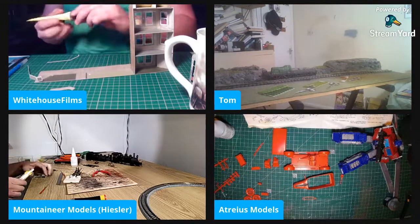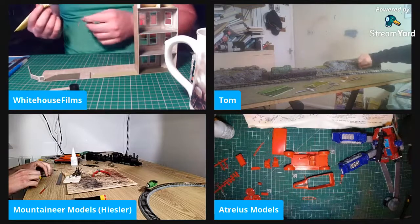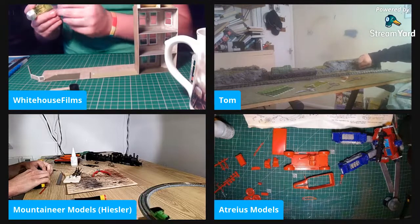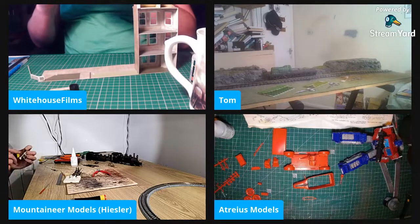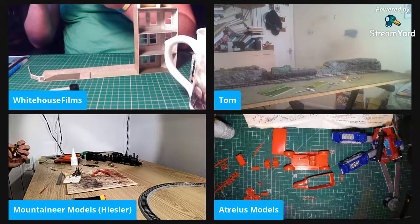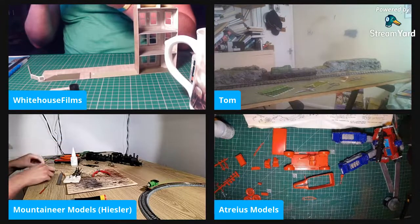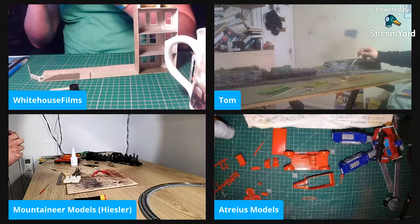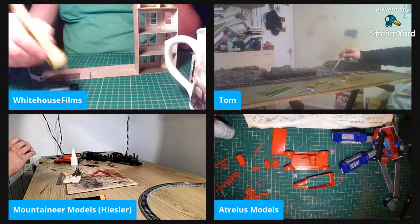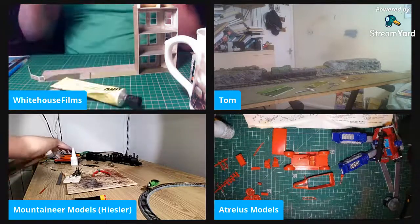Mind you, there's one thing here which I also found very strange. Every time we get visitors or delivery men come up here, May is alright with them for a bit. Sometimes she would bark at them, but absolutely no trouble whatsoever. But it's when they leave that she starts barking uncontrollably, even to the point where she actually chases after them while barking. I'm like, why are you doing this? Why are you so mental? Maybe she just doesn't want them to leave. Like, you are my new friend, I don't want you to leave.